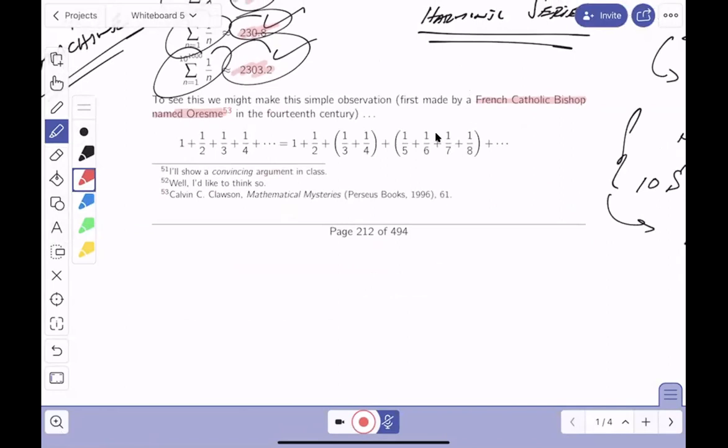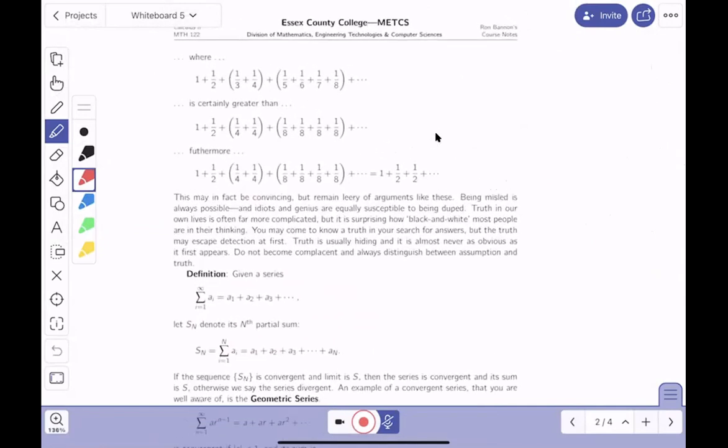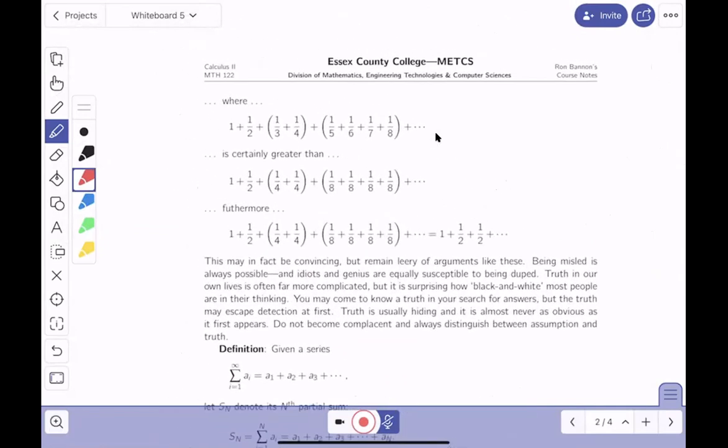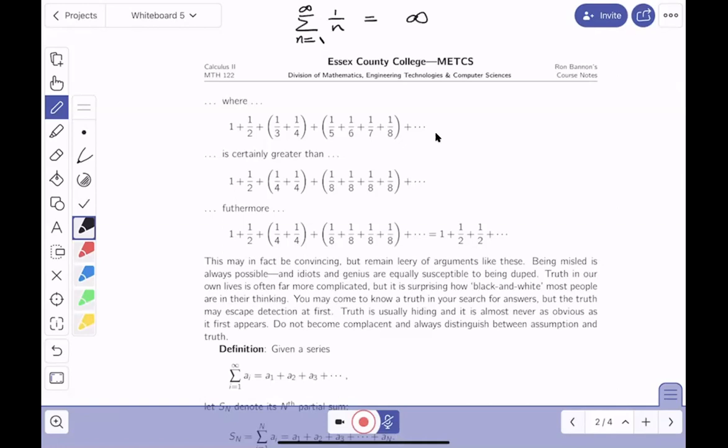So what I want to do is go to the next page, where he put the series down. Then he started to look at it, and he did something like this, and I'll talk about that on the next page. Again, we're hoping you can understand what we're talking about. I'm just going to underline what he's looking at. So he's definitely looking at the harmonic series. The harmonic series, I'll write down for you, is the sum from n equals 1 to infinity of 1 over n. And he's trying to show that this thing blows up without bound, that it gets bigger and bigger.